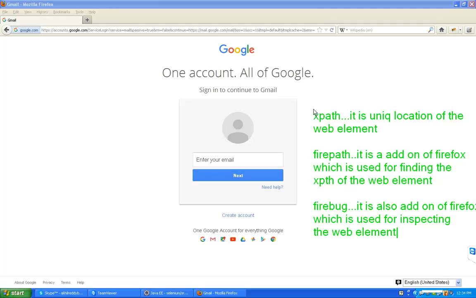Okay. First of all, how to download Firebug and Firepath? Friends, here is one note you need to remember. I am using an old version of Firefox. Why am I using an old version? Every time, the latest versions of Firefox and WebDriver programs are released. In that situation, every time we need to update the WebDriver versions as well as the Firefox versions. It is very difficult.